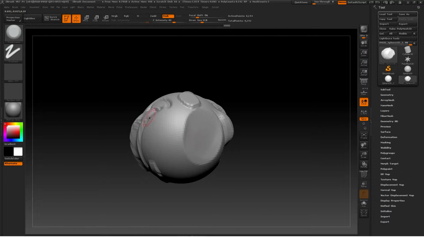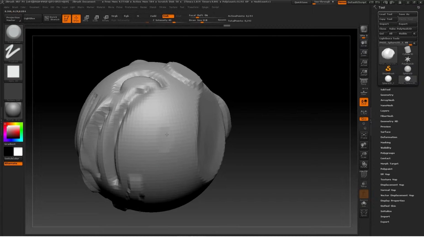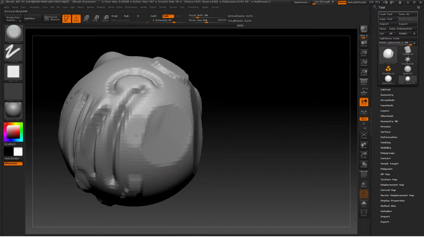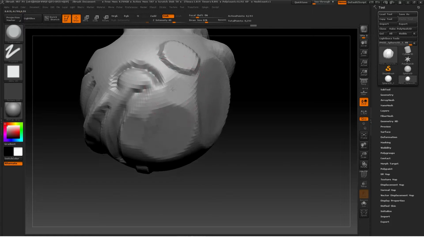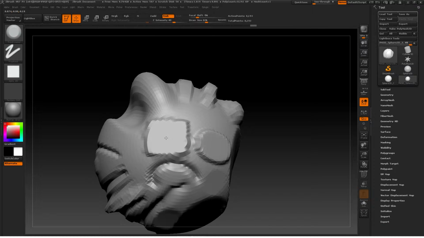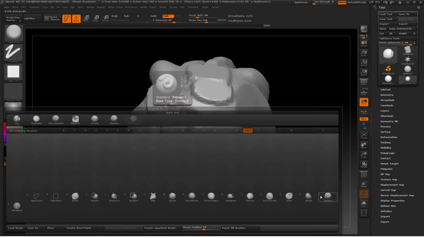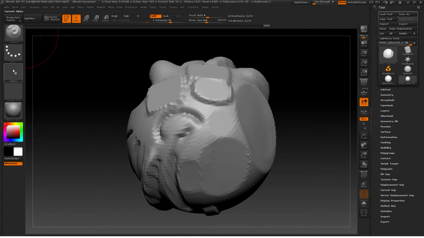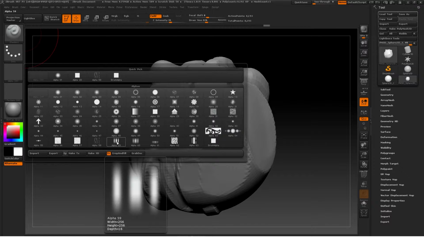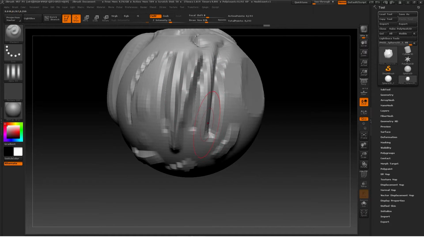With this brush, we can see the use of the alphas very well. If we put a square in the alpha of this brush, then the volume it generates will be a square. Let's select the standard again to see this a bit better. If we use the alpha of 3 lines, then when we paint, we get 3 lines.